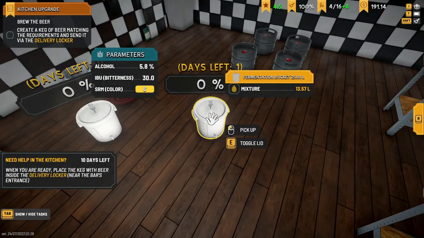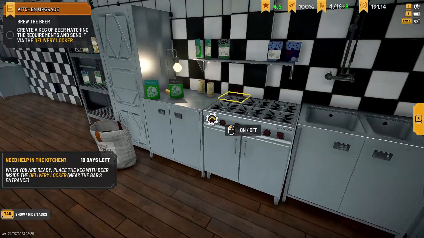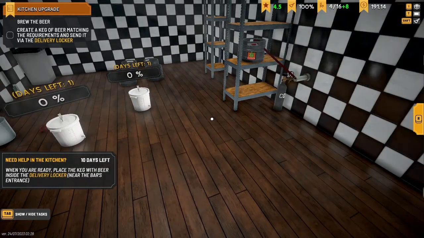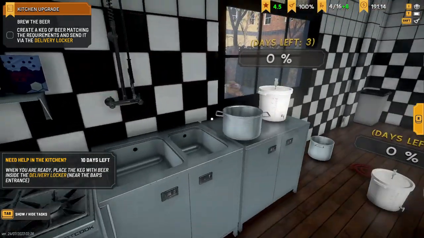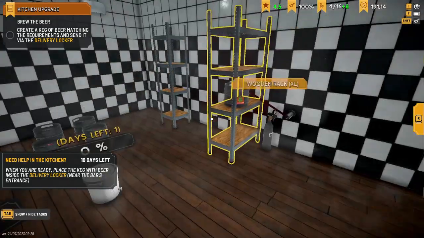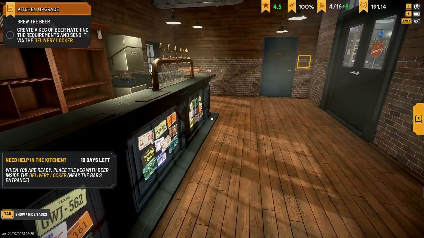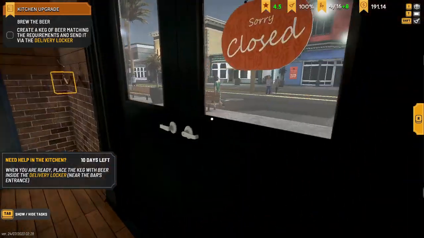Whilst you progress through this game, the best thing you can do is just have money. And the only way to get money cheap is to just make APAs. Literally, just get your big pot, double up on the recipe, and just do it. It'll last you a night, at least, as long as you've got 4 or 5 seats. I mean, after that, it gets a bit hairy. But apart from that, we're all good.